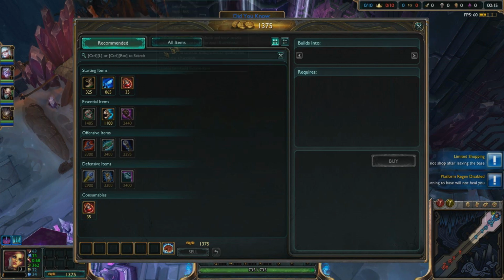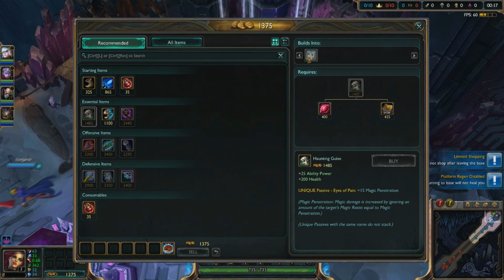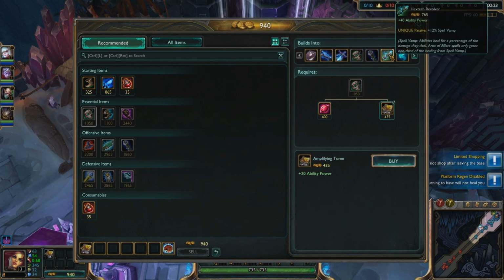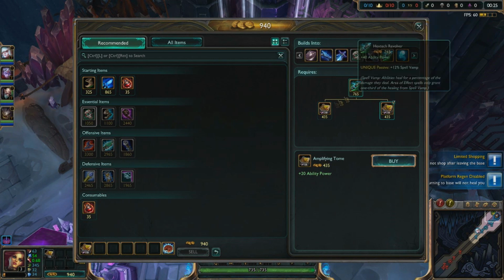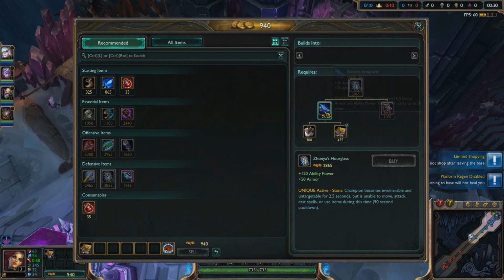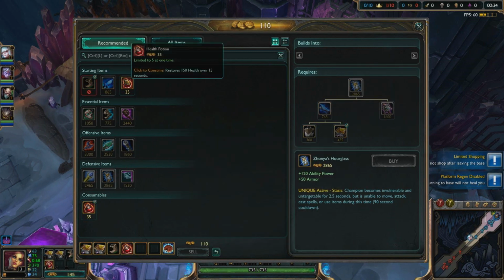Why is it telling me to do this? I don't want that. I do not want that. I'm sorry, but no thank you. I want this, and I want to get the mask. I think the mask is pretty good, but I also really want to work towards this. You know what? I might as well just get the... Actually, no, that's not good. I'll get two of these. I'll get boots, and I'll get a lot of pots.